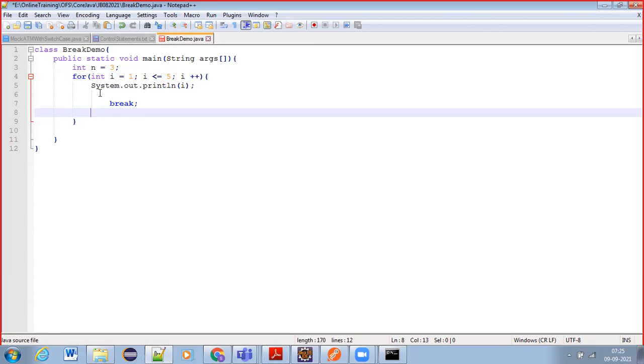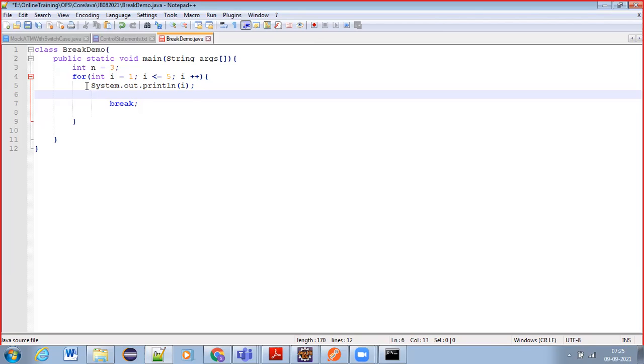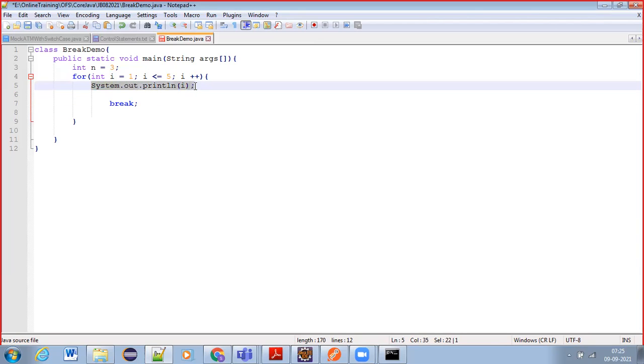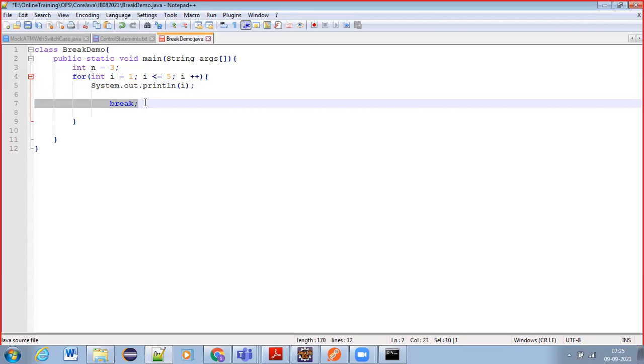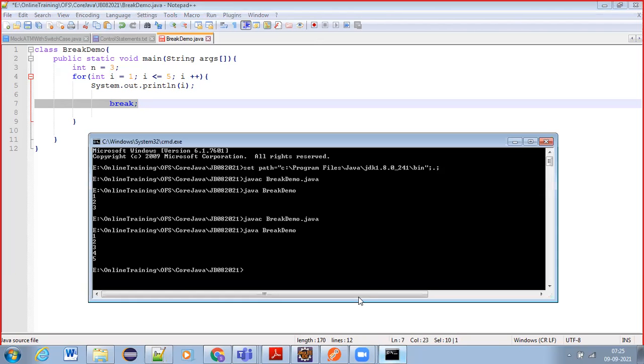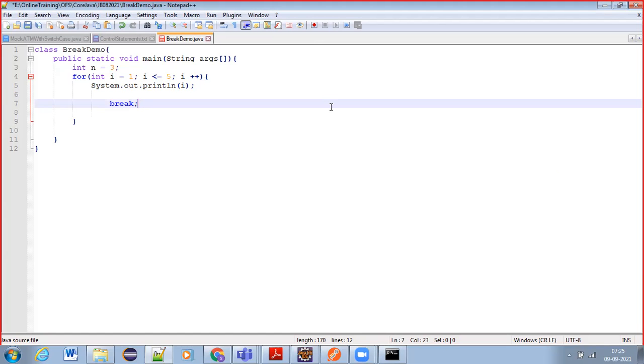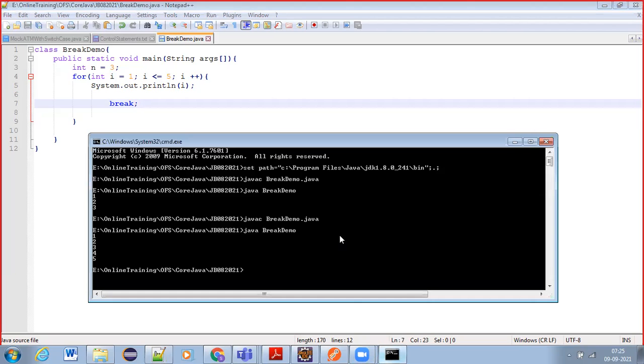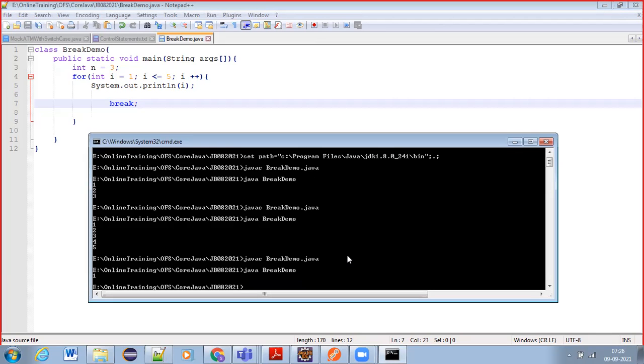Yeah, you are thinking too much, guys. There is nothing. See, after printing the first iteration, i = 1, the next statement is what? Break. So after printing 1, it will come out, that's it. Only 1 it will print. Right. 1 to 5 it does not print. Why? Because there is no condition, so directly it will break.